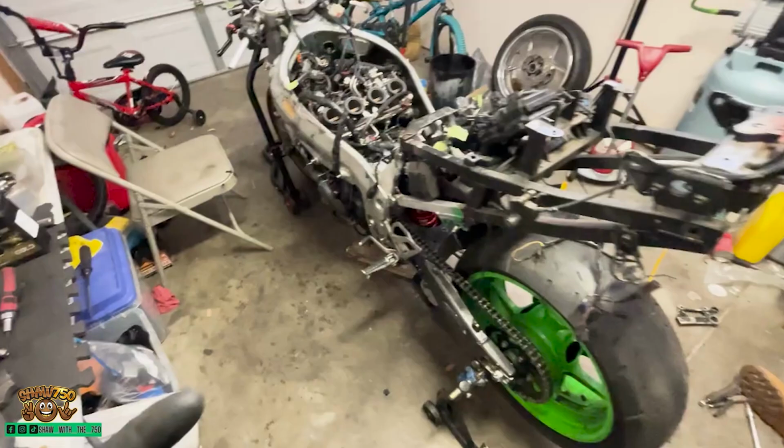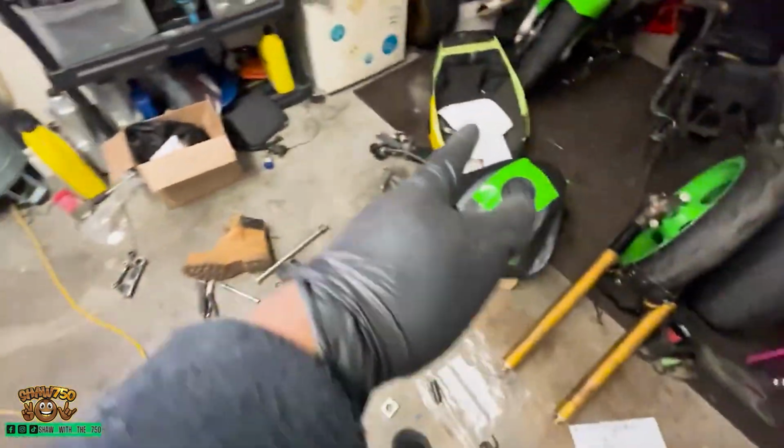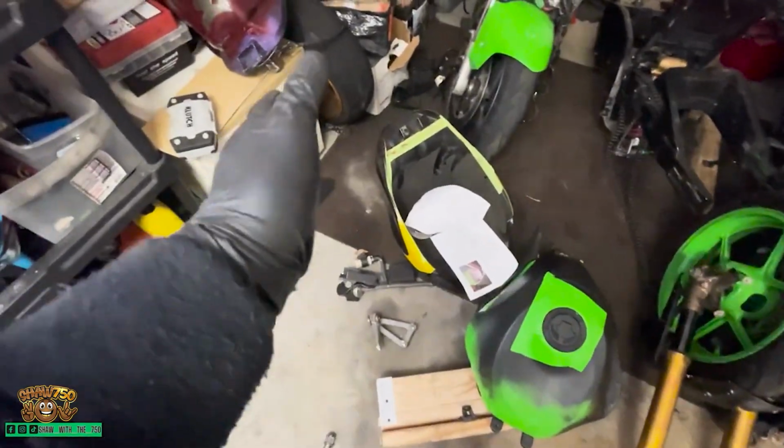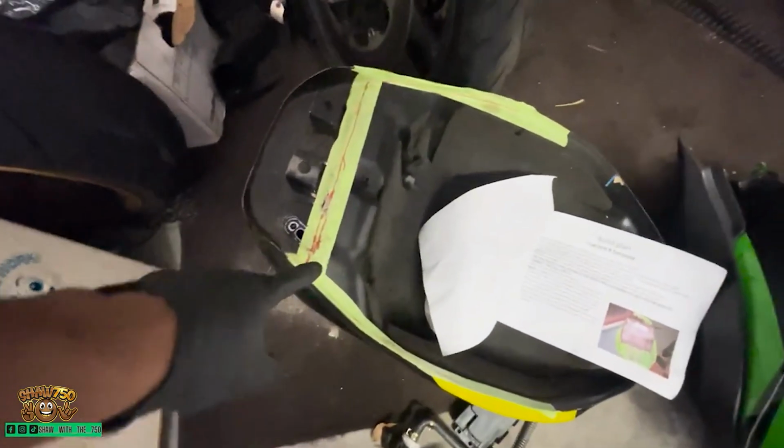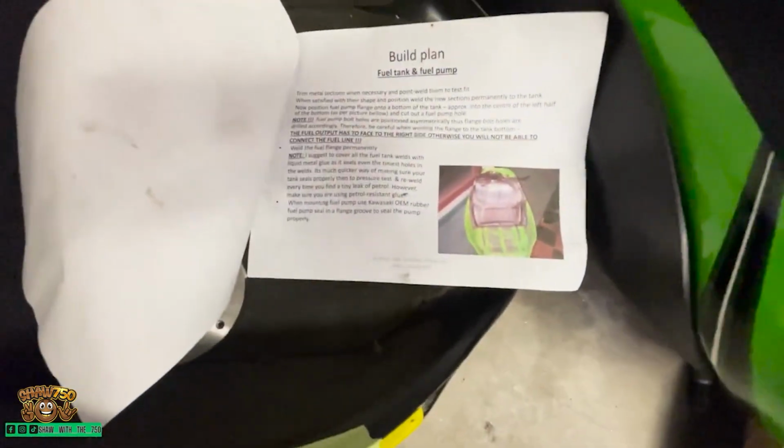The next thing would be to get the tank. Where I put that tank? The tank right there on the floor. We got to get the tank cut to put the fuel pump up in there. As you see, I already lined it up. Now I got to cut it.